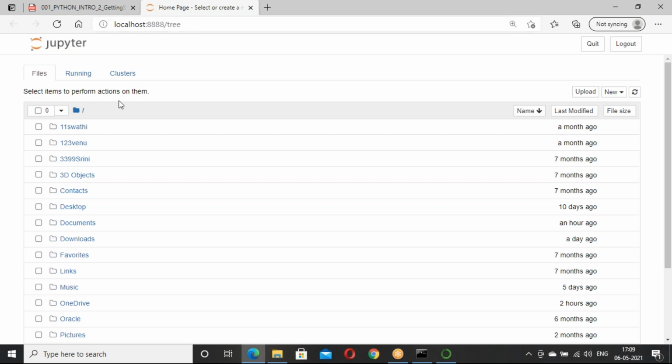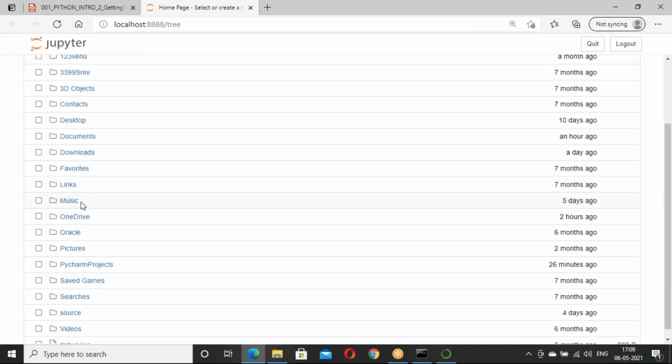It opens Jupyter Notebook. Your user's home directory is going to be the root directory for your Jupyter Notebook. That's why you see music, downloads, documents, desktop.